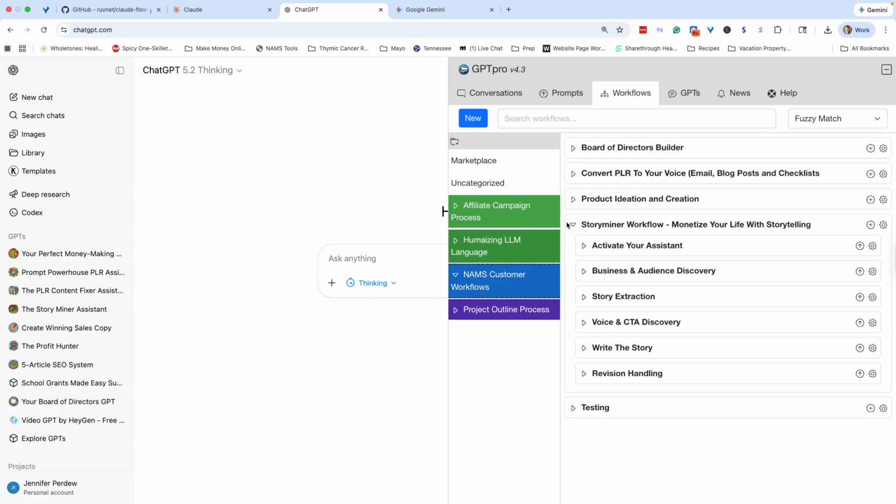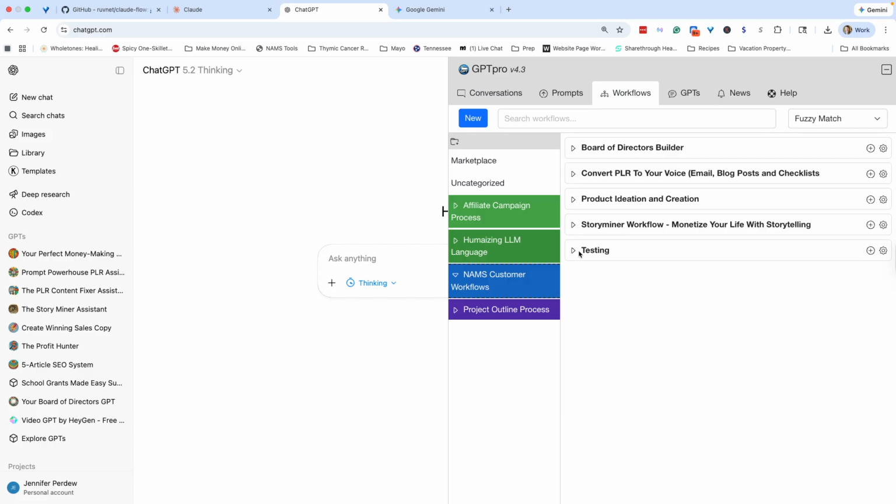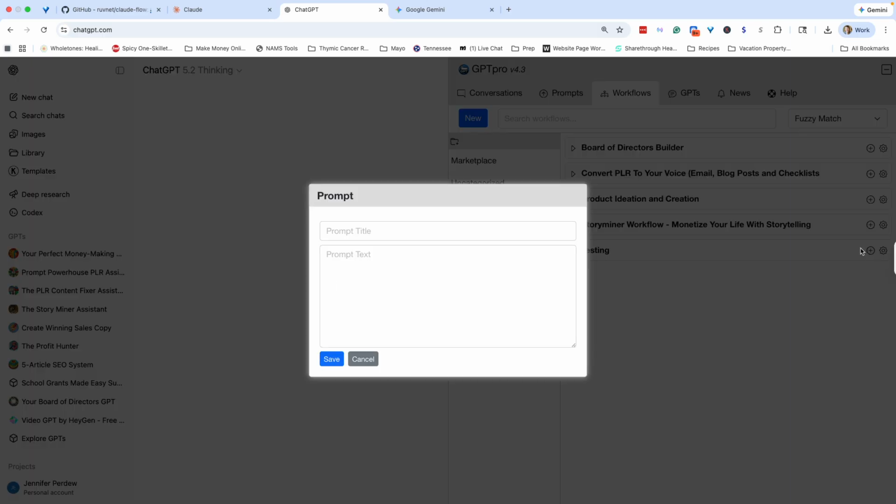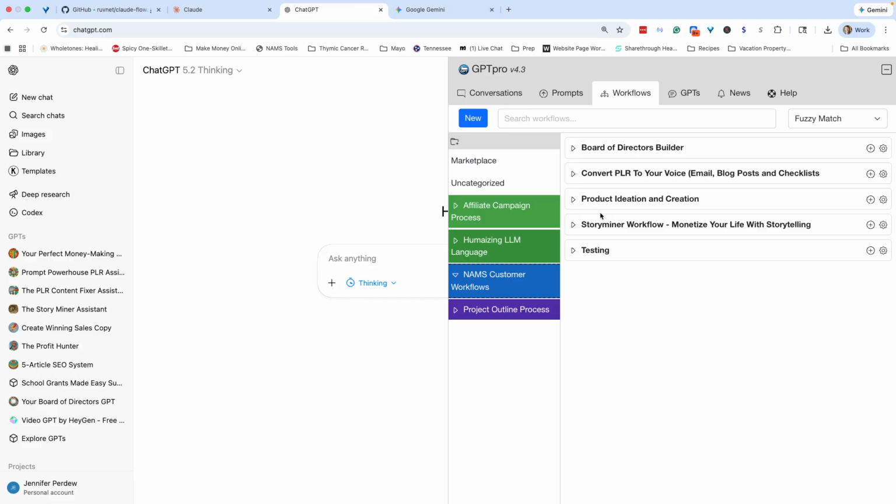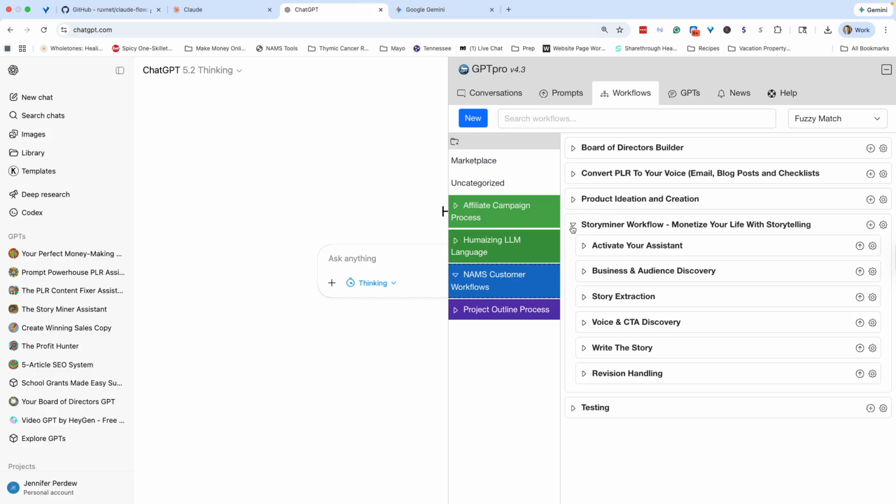And what we're going to want to do here is then when we hit the plus sign, we're going to just create our prompt. And it's going to create the prompts and drop them in the order that you create them. Now, let's say that I created a prompt here and I did it in the wrong order and I need to move it. Same thing, just grab it and move it over, change the order, whatever you need to do. So you see it just moved that. So let's come back up here, put that where it goes.